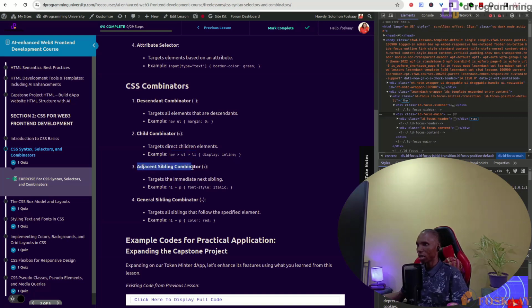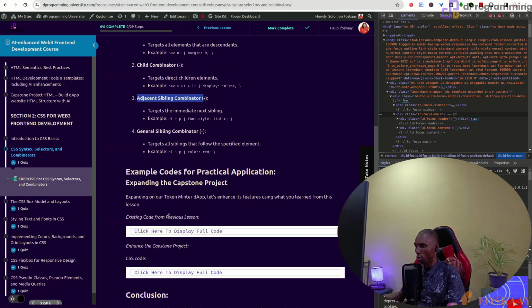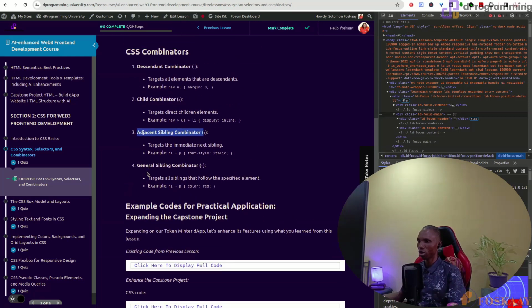Then adjacent sibling combinator, target the immediate next sibling. You understand? So for example, H1 plus paragraph. So you target the adjacent sibling combinator like this. Let's see an example. I already have some code here, but let me just read through.